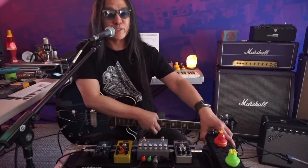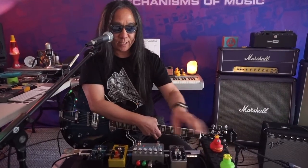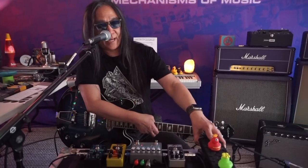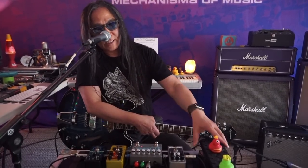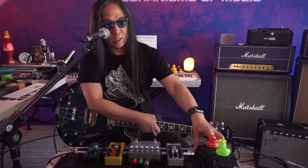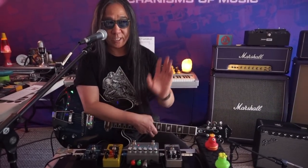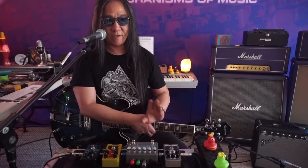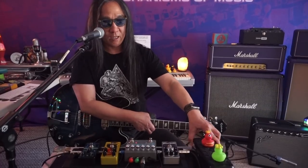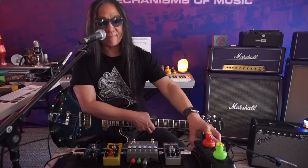Patch three — that's what happens if you take a rotating speaker and shove it inside an echoplex. So I just used the expression pedal and you could see me go from the fast rotor to the slow rotor. If you don't have the expression pedal and just use patch three, you get the fast rotor sound only. Definitely get an expression pedal to take advantage of that ramping up and slowing down — inspired by the ramp-slow of the Leslie cabinet. You can do that or park it anywhere in between.